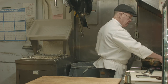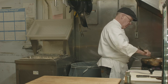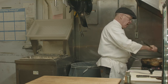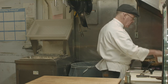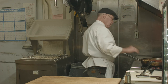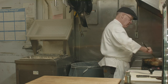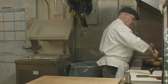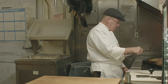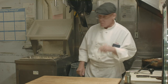As this gets heated through and you're seeing the vegetables are starting to transform, we're going to use the salsa. It'll do a couple of things besides adding this moisture and flavor to the dish. It's also going to deglaze the pan a little bit. And then as this is finishing up, we're going to get our tortillas warmed up and cook up some eggs. And we'll be right back.